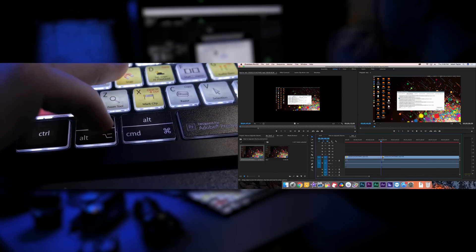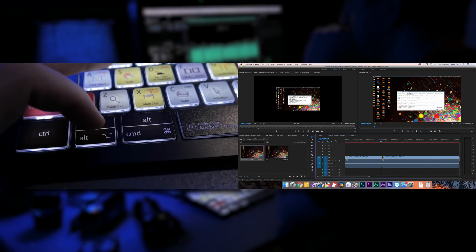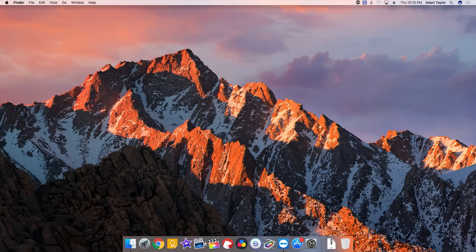Now this may not actually be a fault of Editor's Keys, as macOS seems to be ridiculously finicky about accepting keyboards, having me do tests and manual confirmation of the keyboard when I plug it in, and just rejecting half of my keyboards outright. But it's still a minor annoyance when I was already not used to using Mac in the first place.